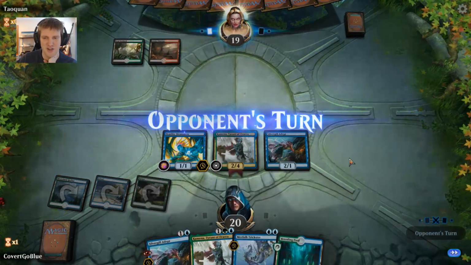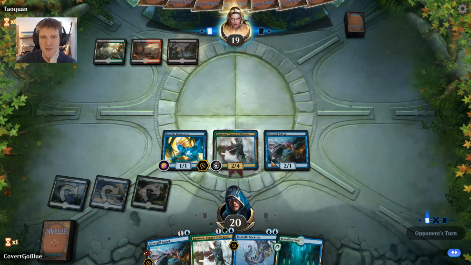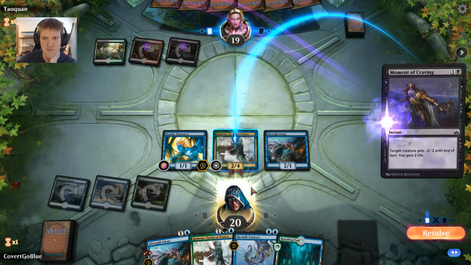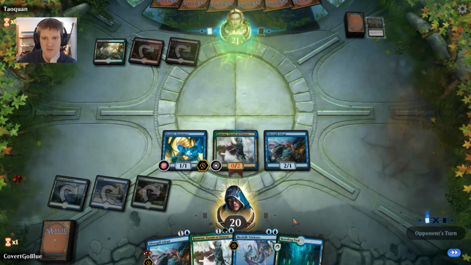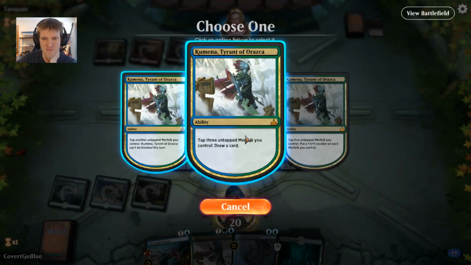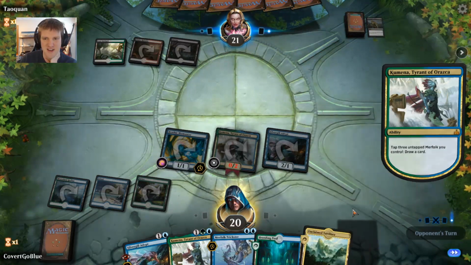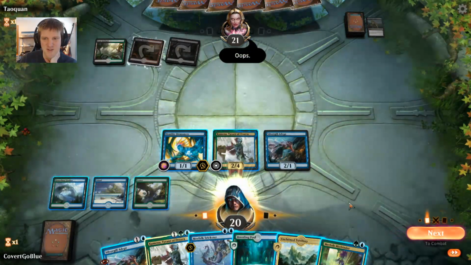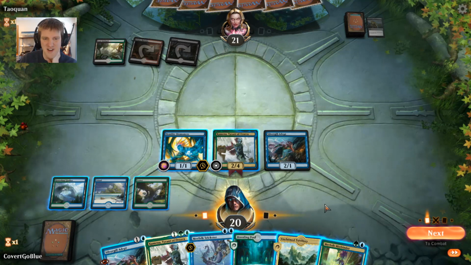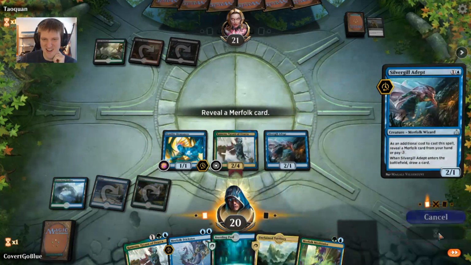I'm just going to go into drawing more cards. I'm going to assume the opponent can gum up the board somehow and that the beatdown plan won't be good, but that the value plan might be very good. Moment of Craving. It's an 0-2. That's weird. Did our opponent mean to leave up a shock? Oops. Yeah, I agree. All right. Let's deploy the Silvergill Adept. So awkward.